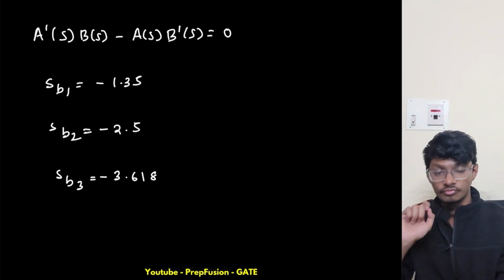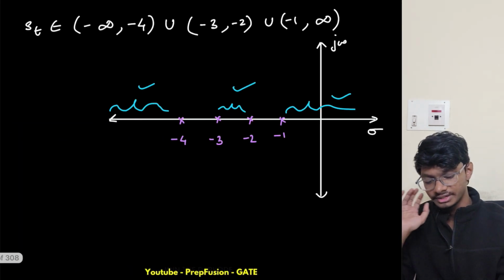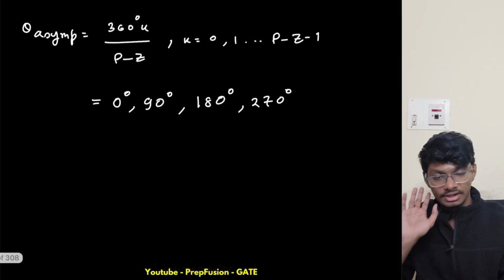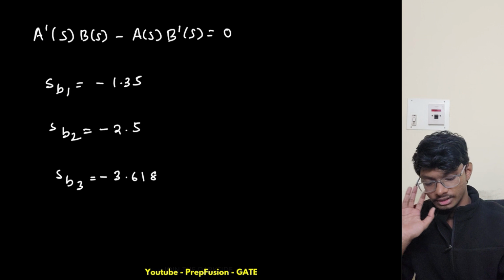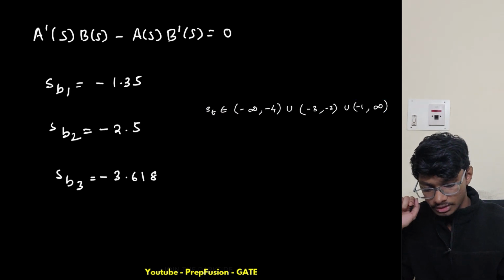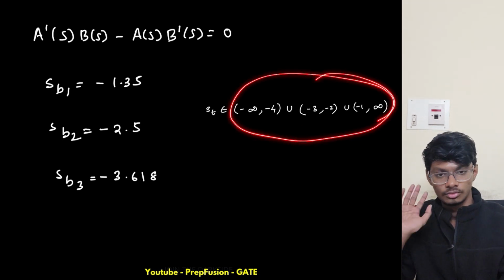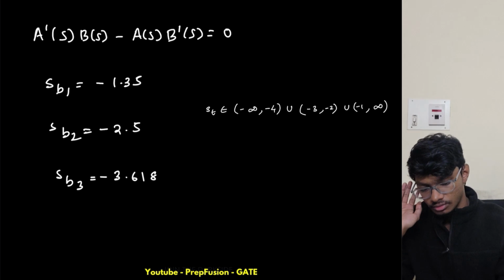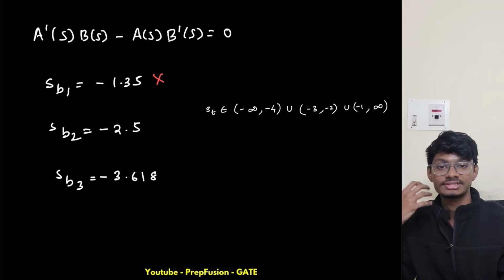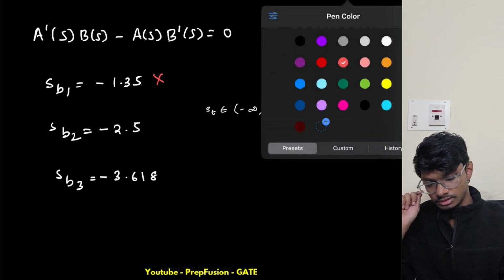Now if I get three solutions, which ones should I pick? There I picked two, if you remember. Here, what will I pick? First, I will copy this range, and this is the valid range where my test point will lie on the root locus. So these points satisfy this following test point. First one is minus 1.35. Is it lying on this root locus? No, it is not, so it is gone. Now this minus 2.5, is it lying on the root locus? Yes, it is. It is basically the centroid also, but here I can see it is lying on the root locus.